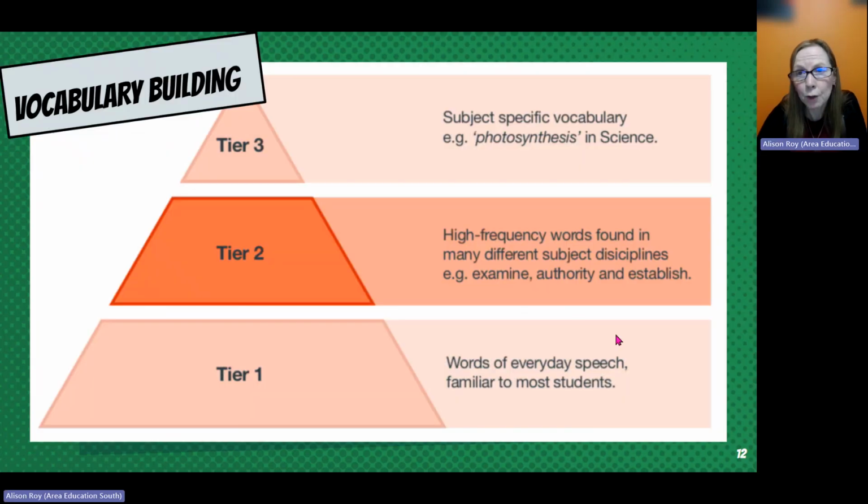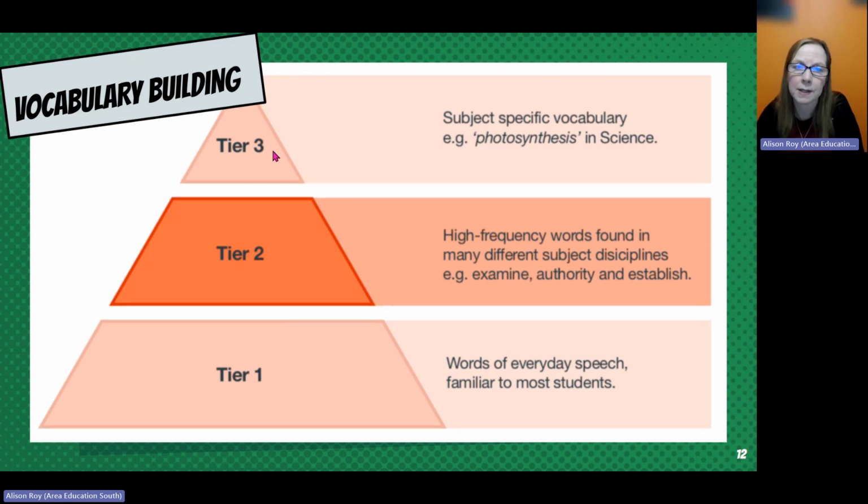Okay. Going on from that in terms of vocabulary. Obviously vocabulary is key. And this diagram is not just aimed at EAL pupils, but is an awareness of the types of words that we all deal with and that children learn and expand on, particularly upper primary through to secondary. So tier 1 is the everyday speech, the everyday language that students will normally learn first, and EAL pupils are the same in that they learn these basic words, whether it's colours, names of things, lots of nouns, lots of basic words that they will learn when they first come to school.